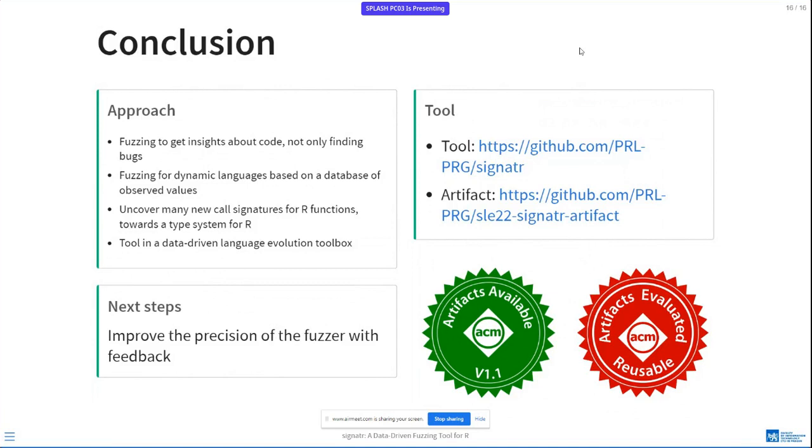Do you do any kind of abstraction over the observed signatures, or do you just list them all? I list them all. In this tool, the goal is to list all the type signatures for each of the functions. Okay, so you have a bag of all the type signatures. In this paper two years ago, they were unified somehow, mainly by just having the union, for instance, of the various input types. Okay. But we're also thinking of how to have maybe a different type system where you could have the length, whether it's scalar or not, or the length of the vectors you give to R.